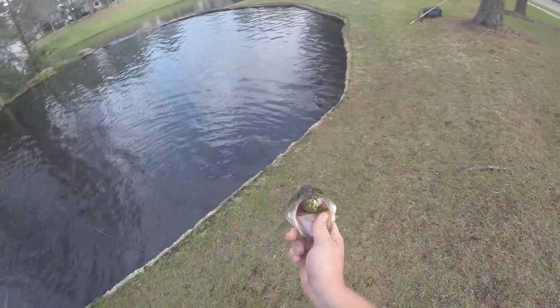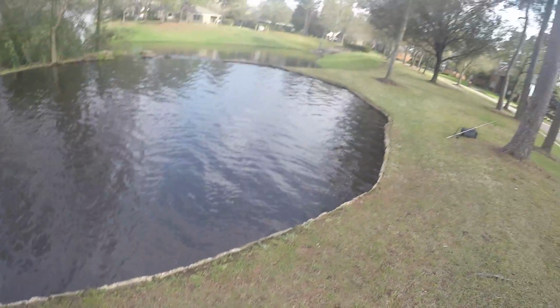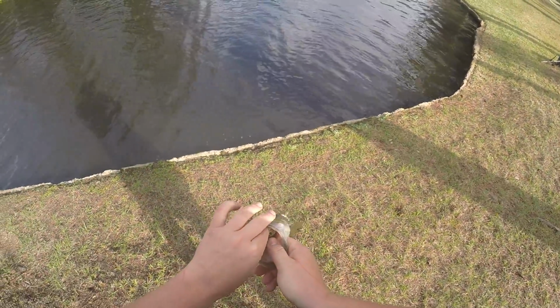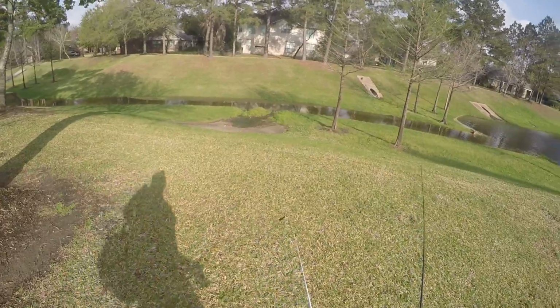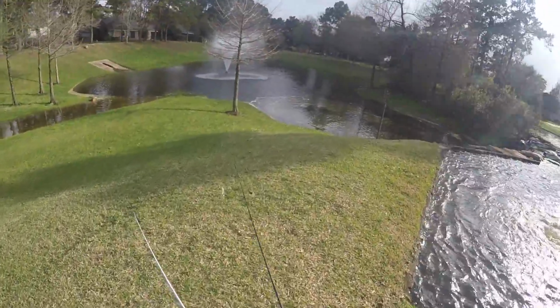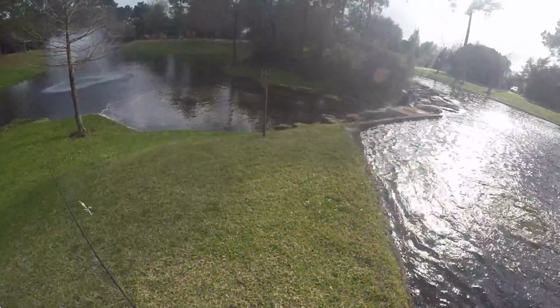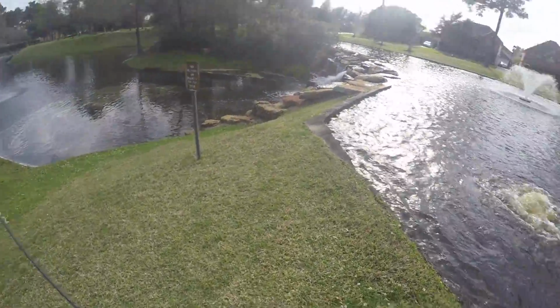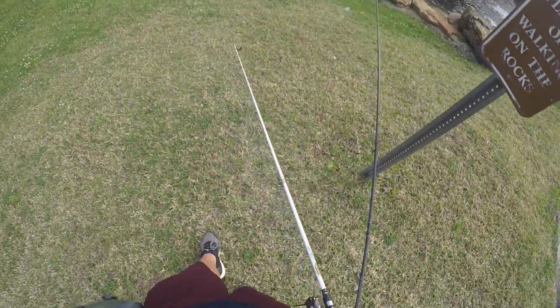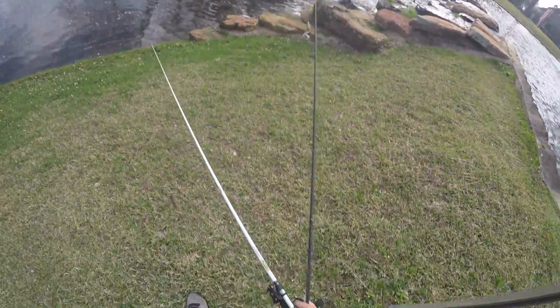When they're choking it like this, you don't even really need to give them that 1-2. You just set the hook immediately because you know that this is the bait they're committed to. I'm gonna go ahead and move down here to an area where I kind of trust that's gonna usually hold fish. But as of right now, for the thoughts on these two baits, the review.